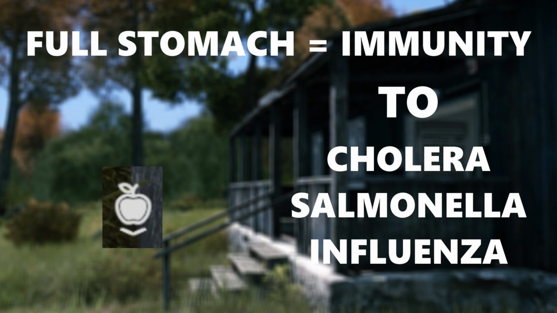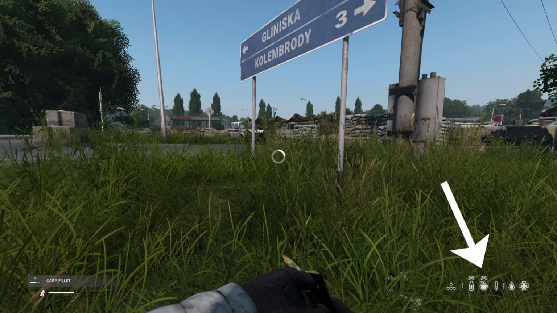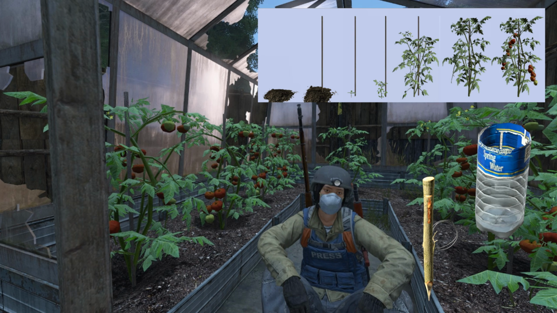The last tip is that getting your food bar to full white makes your character immune to cholera, salmonella and influenza. And any food that you eat while your bar is full will provide less calories. There are obviously many more ways you can find food, but I just went over some of the fastest ones, but some other options are farming, fishing traps and snare traps.